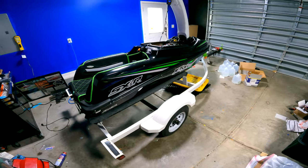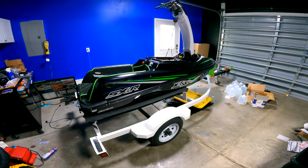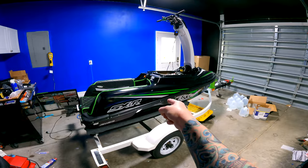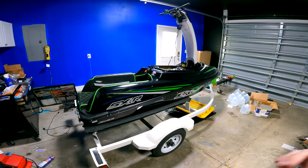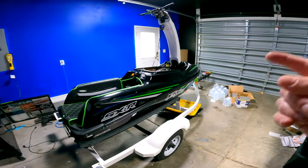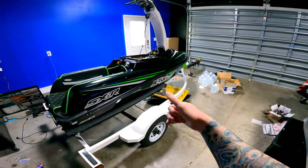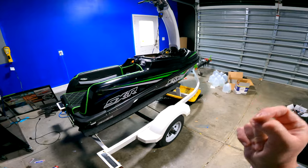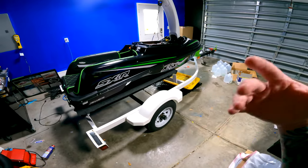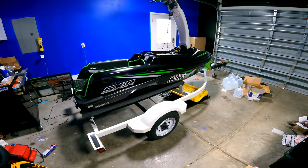That gives you a bit of input on both. This ski is actually sold — it's leaving in less than an hour and a half, so by the time the video is up it'll have been gone for a couple weeks. I sold it and I'm investing more into crypto, Bitcoin mining, and Bitcoin. If you have a couple thousand dollars you can potentially grow it — I'm not giving financial advice, just sharing from personal experience.